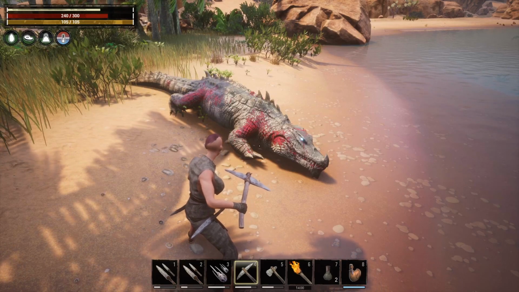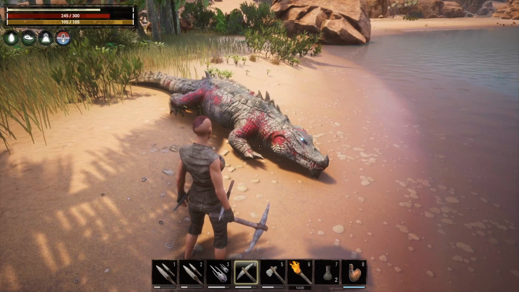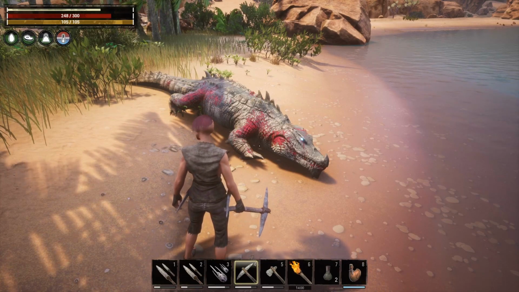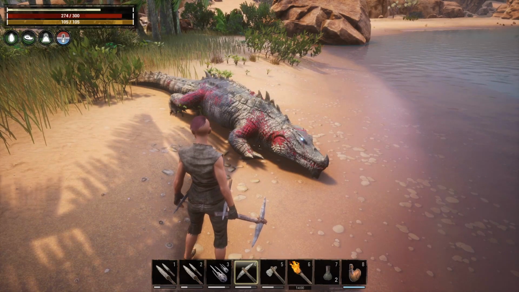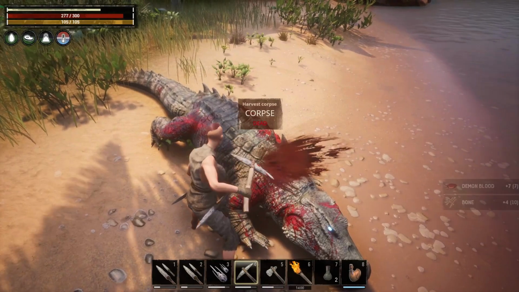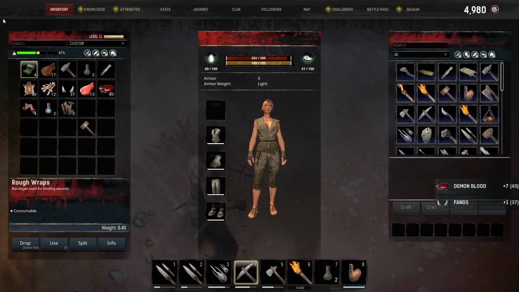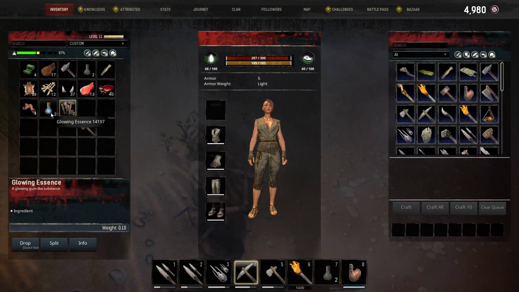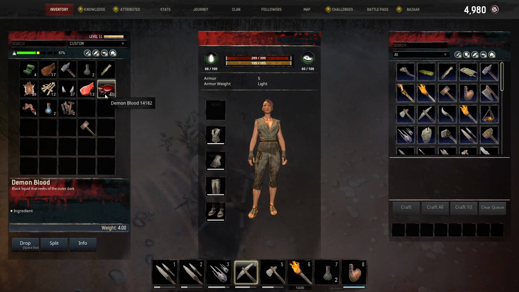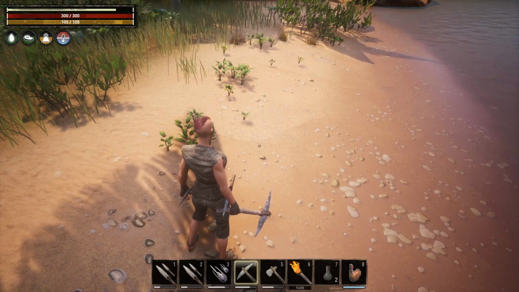Now, anytime you fight one of these one-skulled monsters, these are called corrupted enemies, and different enemies can be corrupted. You'll know they're corrupted because while they look like the other wildlife that's in the Exiled Lands or the Isle of Siptah, they're usually slightly bigger and they normally have glowing eyes. When you come across one of these and you kill it, it's my recommendation to use a pick on its body to get the better resources out of it. And you can see we got some funny stuff out of this enemy. We got advanced armor repair kits, glowing essence, and then we got some demon blood from this particular enemy. And as you get better tools, the resources that you get out of corrupted enemies just gets better.